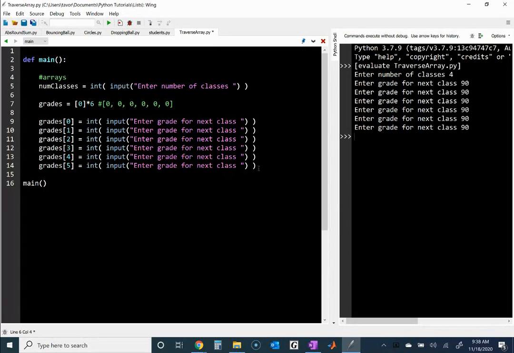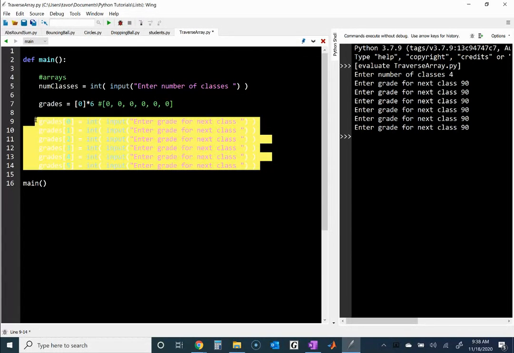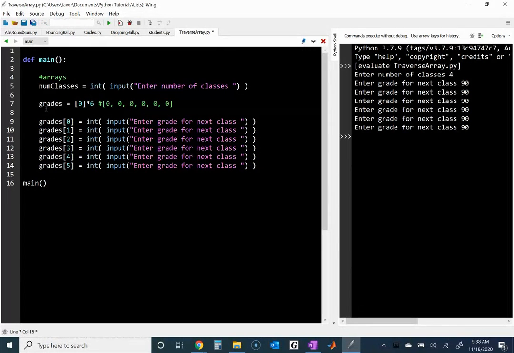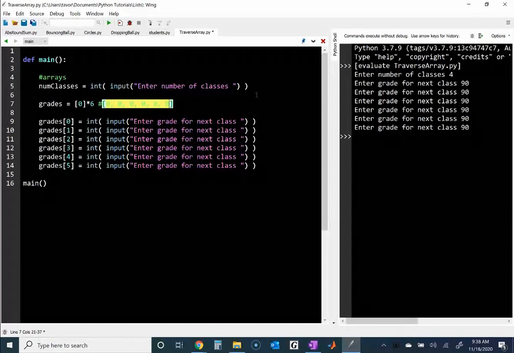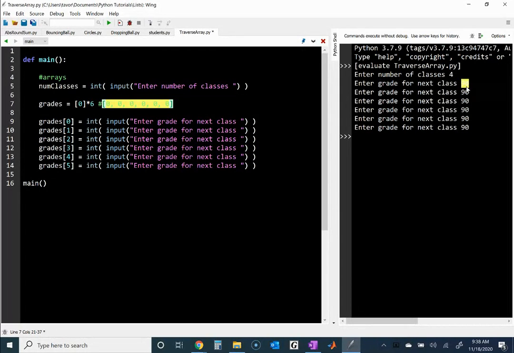And that's because I have 6 input statements here. In addition, grades, which is a list or an array, will have 6 zeros to begin with. And each one of those zeros will be replaced with whatever you enter over here.